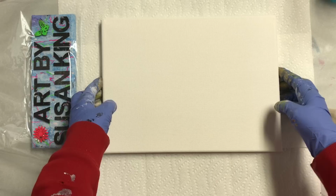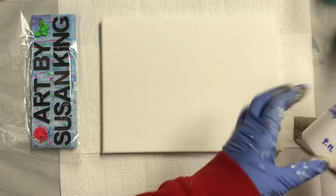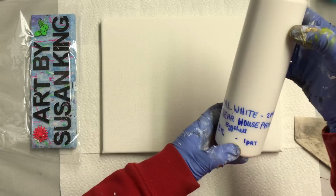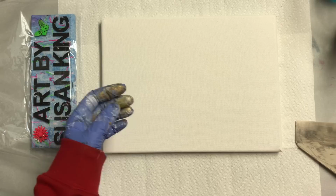So I have black, I have white, and the white I have is mixed with house paint, so it's about half and half, half white, half house paint, and half Artist Loft white, Artist Loft Flow acrylic. Again, everything is mixed the same way, one part medium to four parts paint and then water.